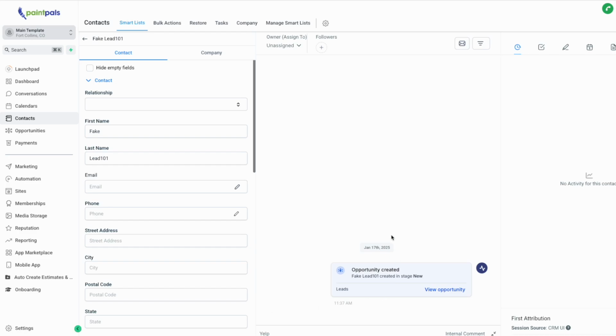And you'll notice in the timeline, this just happened. So every time a new contact comes into the CRM, it's going to automatically create a lead. And that's the first thing you'll see right here. So later in the video towards the end, we're going to talk about how do you handle duplicate leads or past customers with multiple jobs. But I just wanted to make a quick note.